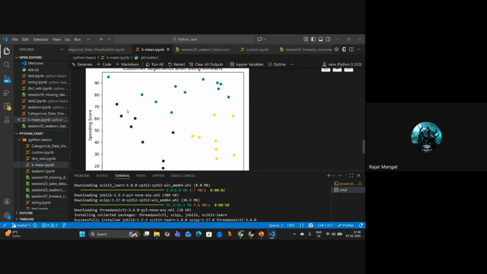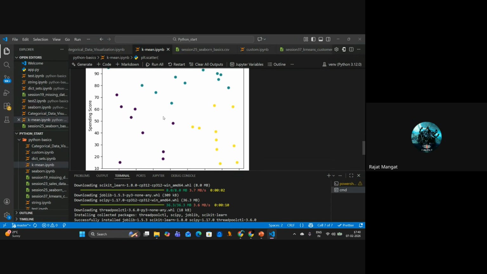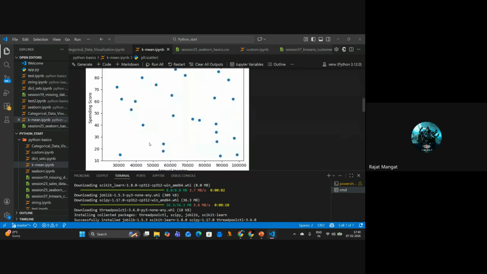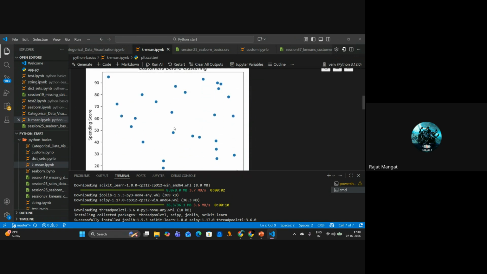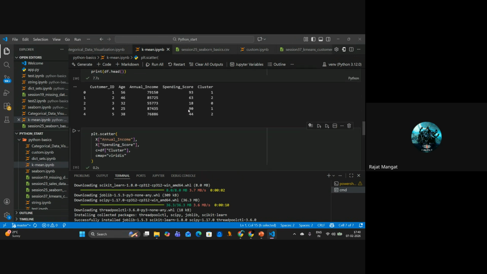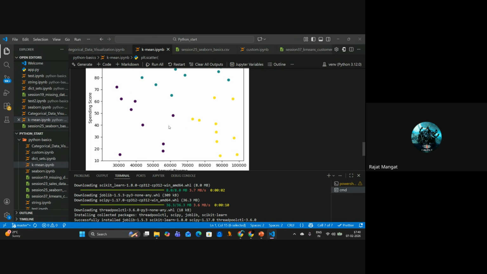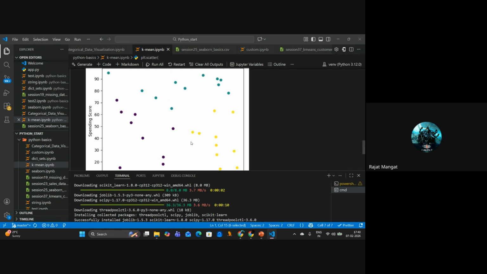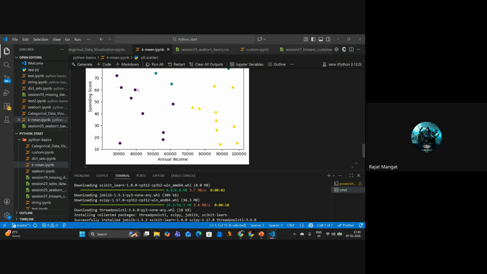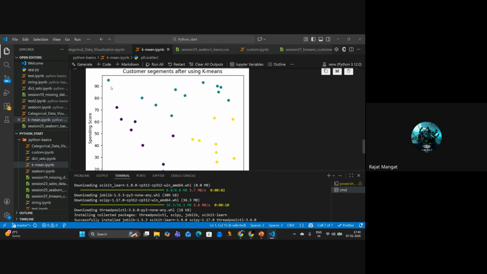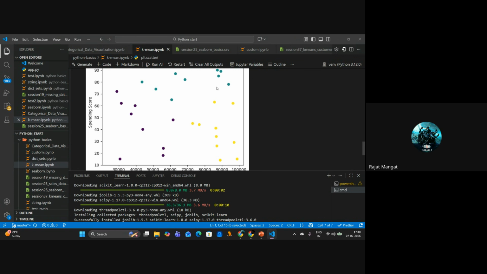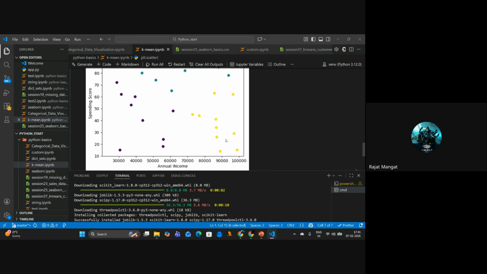Okay, now you can see that all the data points are grouped based upon different colors. Different colors equal different clusters. So the model grouped customers automatically. Earlier we did not know which group these data points belonged to, but here you can easily see that this is one group, this is one group, and this is one group. This group has low income and low spending. This one has low income, high spending. Some are spending more and some are spending less, even though their annual income is more.